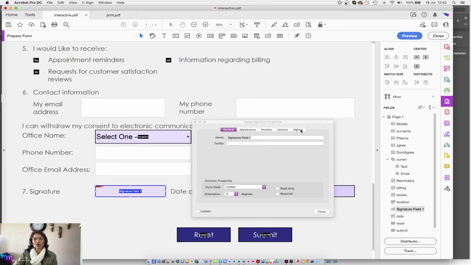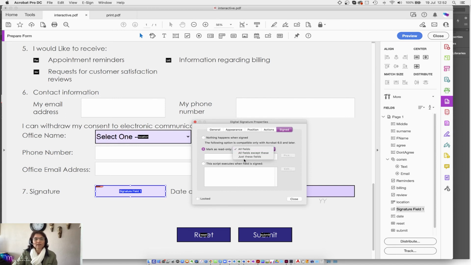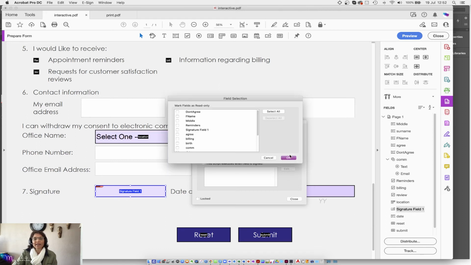And if I go under signed, you can see here nothing happens, or mark fields as read only. And you could say just these fields and just pick. Can you see why it's important to name the fields that you want to use?